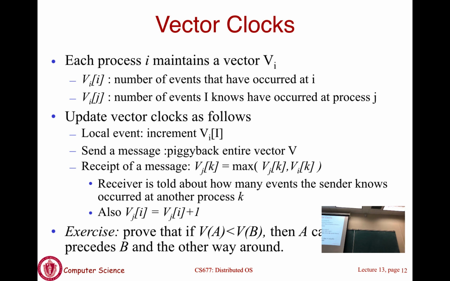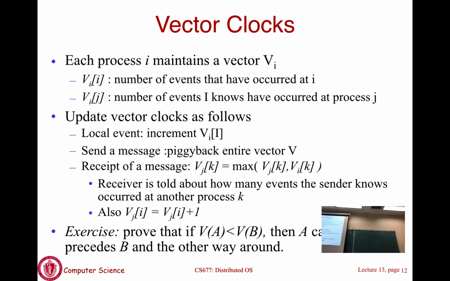Each process is going to keep a logical clock that's an integer. You are going to tick that logical clock whenever a local event occurs, like before. However, what we are also going to do is, rather than keeping a single clock value, each process is going to maintain a vector of clock values, one for each process in the system. So essentially all clocks get initialized to 0, 0, 0.